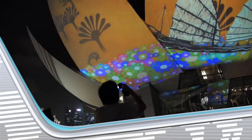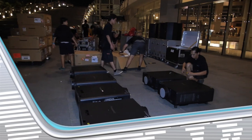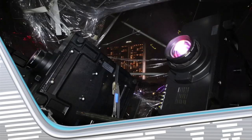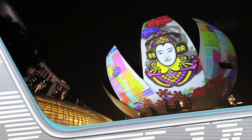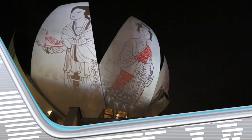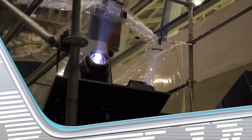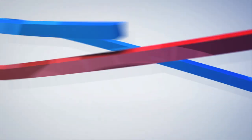Projection mapping case studies have been noticeably increasing around the world as the new way to attract a large audience. Amid these examples, Panasonic projectors are an active star, helping marketers intelligently transform static objects into interactive displays to engage the audience. In Singapore, Panasonic is working hand-in-hand with event organizers to explore the usage of projection mapping in signature events.